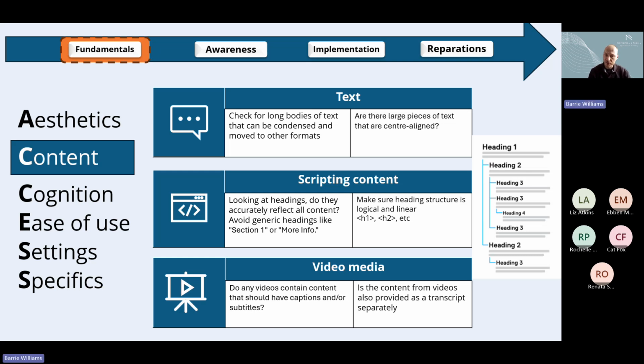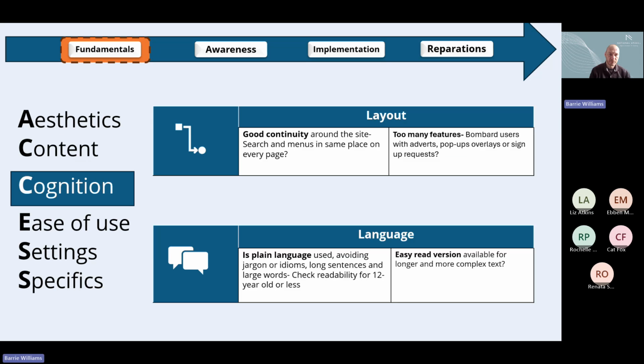Is the content from videos also provided as a transcript separately? We're not saying this has to be done as a rule of thumb, but again, the idea is, can it be done if you need it to be? When I put out the emails for these, I asked if anyone had any additional access requirements. No one did, so I haven't bothered to make a transcript for that video, but I would have done if somebody had asked for it.